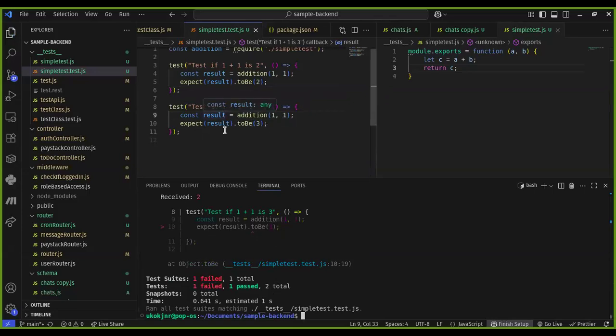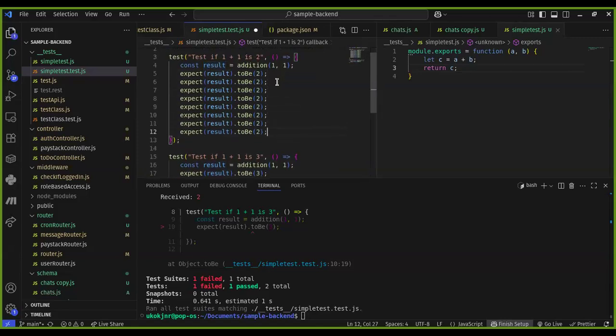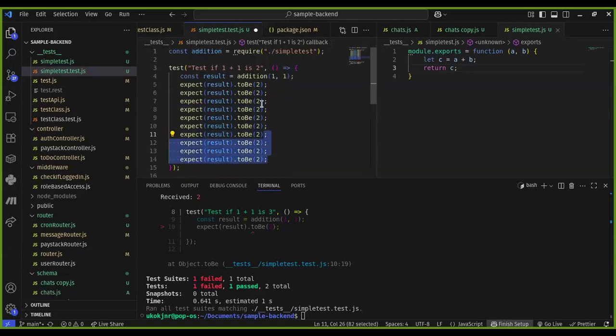Now, another thing you should know is that it's not only just one assertion you can make. You can have a lot of them. The reason why I'm only making one assertion here is because I'm not getting an object back or an array. I'm just getting a result, like an integer. So the highest I can do is compare an integer. But if I had more things to do, I can actually have a lot of assertions to check if they are true or not.